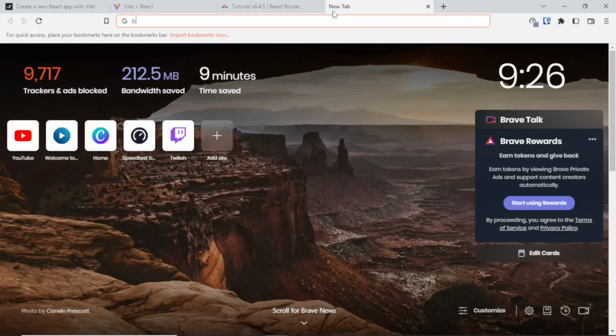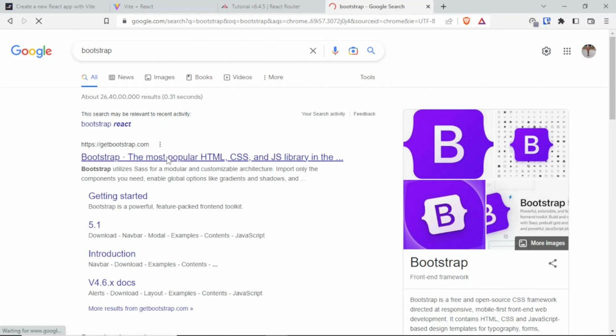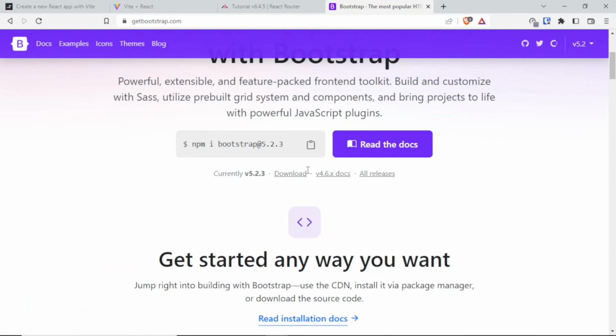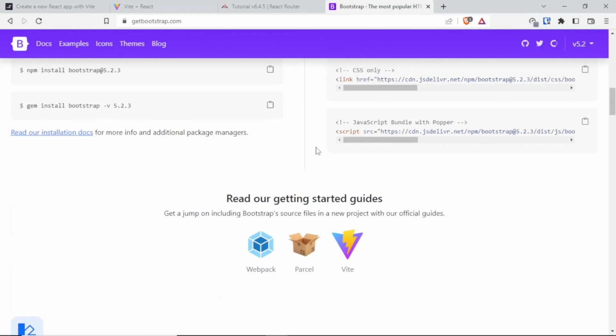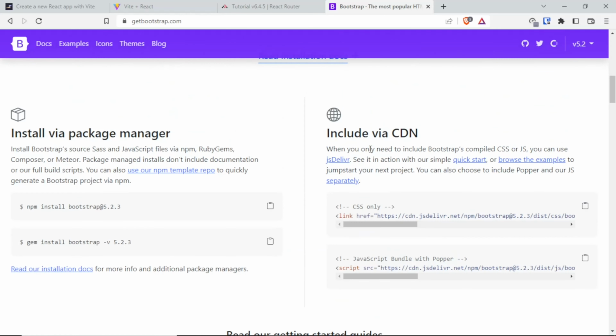Okay, so let's integrate Bootstrap in here. We just have to type bootstrap, and you shall get this. You don't want it for HTML, and you might say, what the hell are you saying? Actually, we are gonna integrate Bootstrap through HTML.